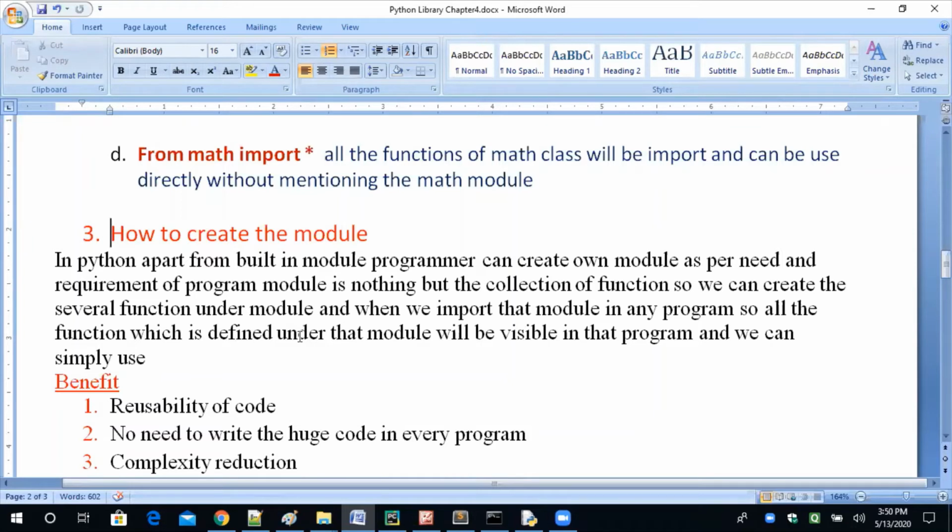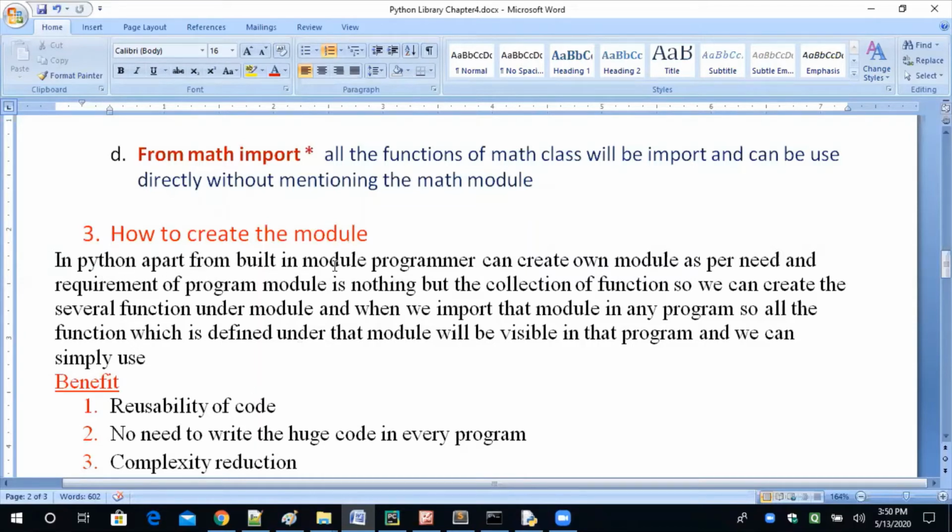The modules created by the Python developers are the inbuilt modules. They are already created, we only have to use them. But suppose we want to create our own module. So how to create a module in Python?